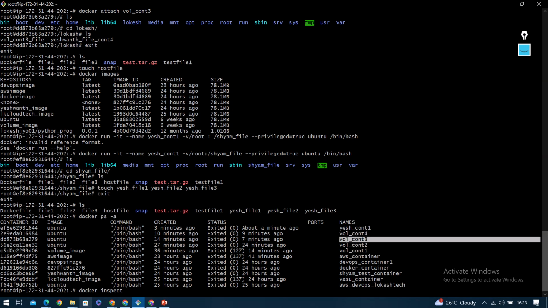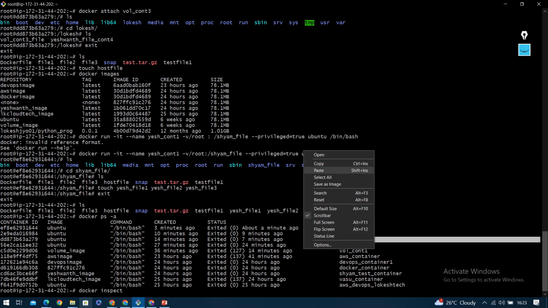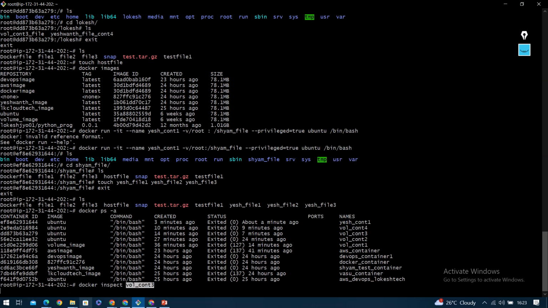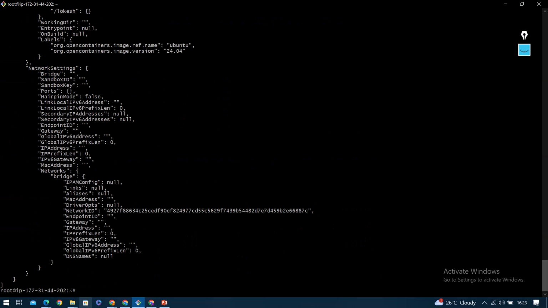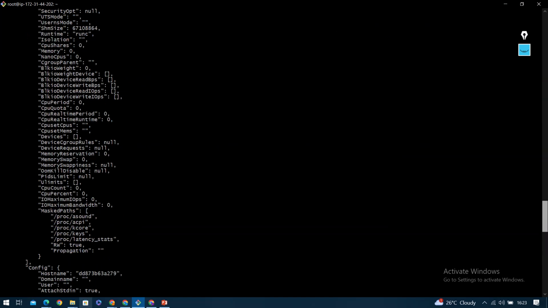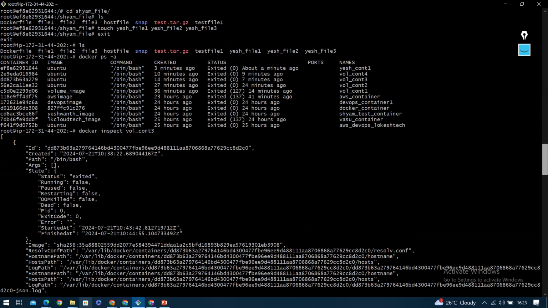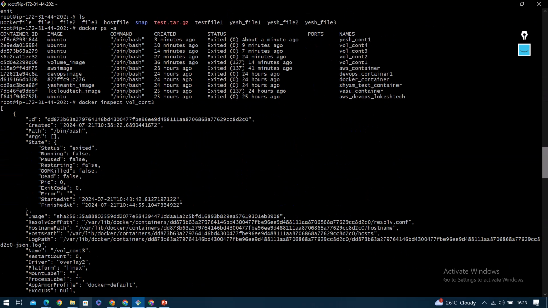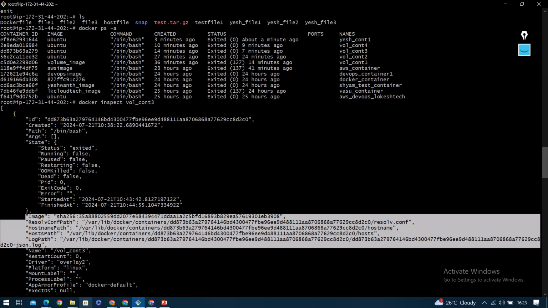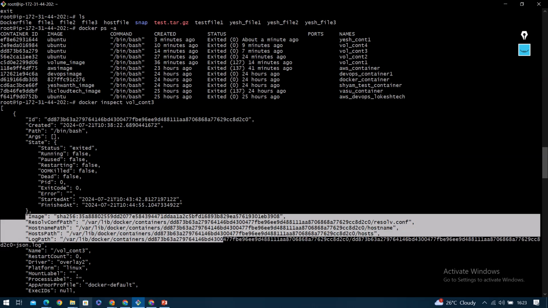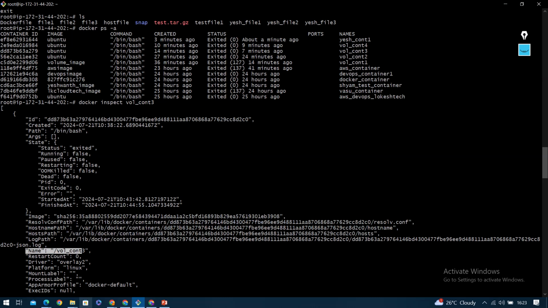Let me try to copy this and paste simply. Enter, whatever all the details related to volume container 3 will get. See this? So you can inspect like this. I will show you from the scratch, from starting onwards. So what is this related? See this, guys. Is it running or not? This is image, the entire information related to image you got. You got related to container. This is the container name.